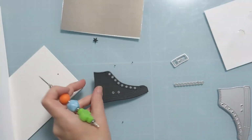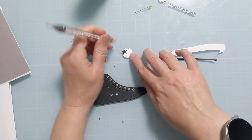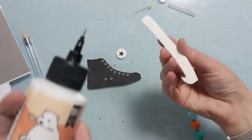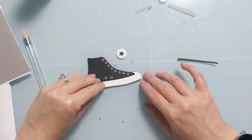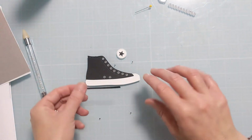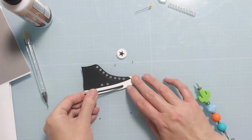Now it is still absolutely 100% a labor of love, and I'm doing it for these girls because they are all so special to me, so it's worth it. But just know that this is absolutely fiddly. It's so cool, the detail on this die, but there are a lot of components to it. As you can see, I have the white rubber, which is the bottom part of the shoe, and it does have some embossing that inlays into that die cut, and then you get this other little piece where I'm liquid gluing down the little black strip.